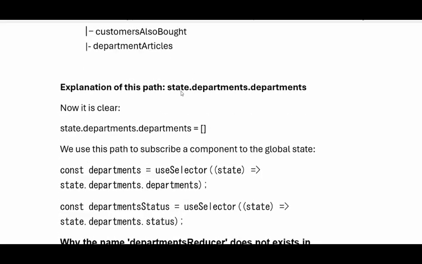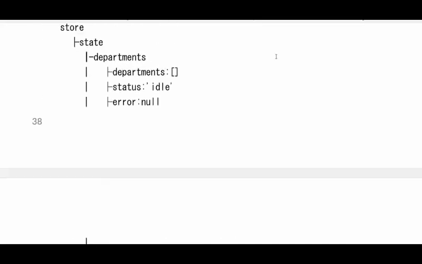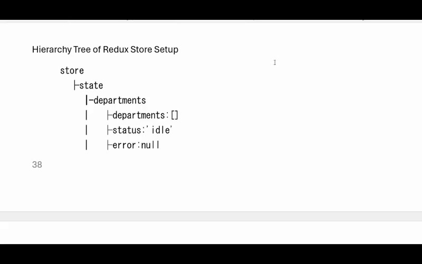Okay, number 3. Explanation of this path: state, departments, departments. What is state? Now it is clear: state, department, department. Departments is an object with three properties: department, status, error.